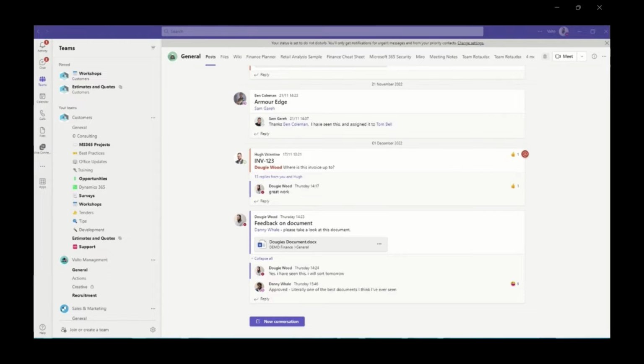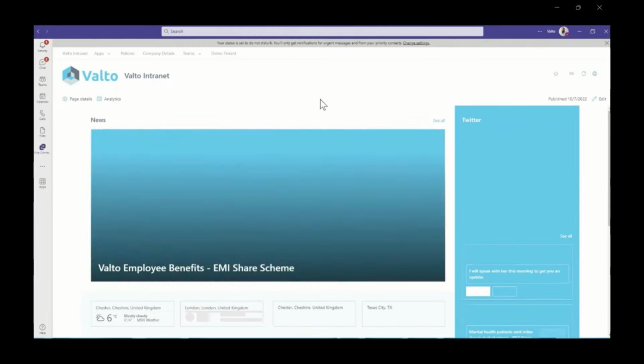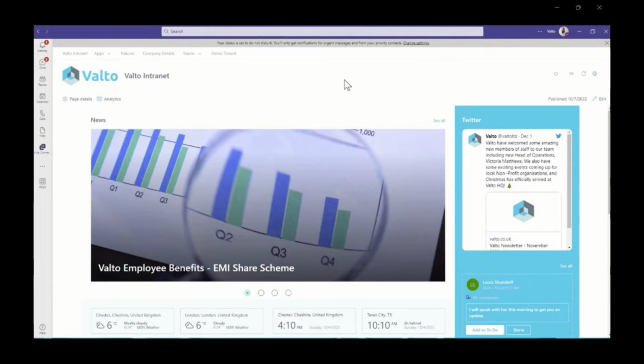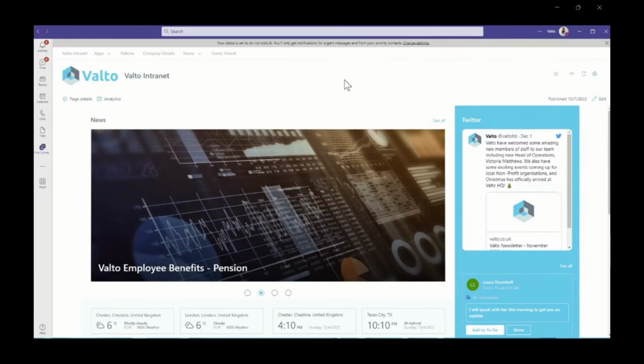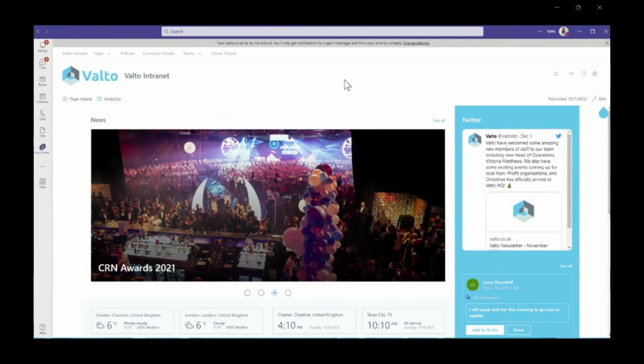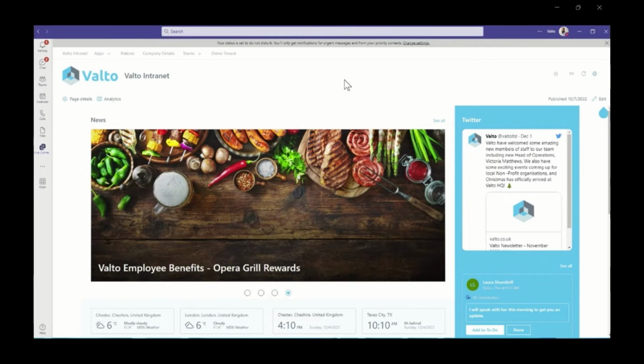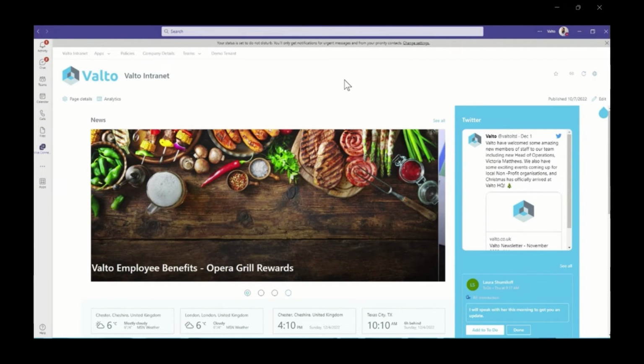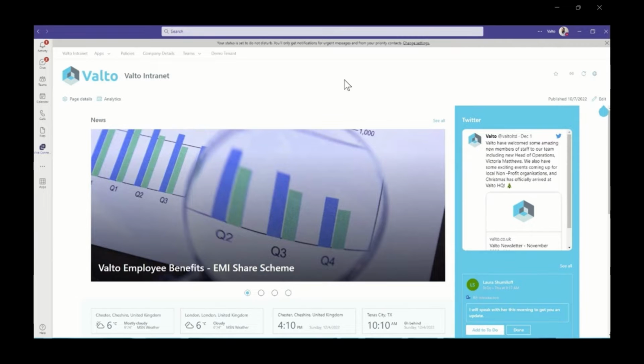Viva Connections can be added as a tab inside of your overall Microsoft Teams environment. From my Teams area, I can see there's a Viva Connections button on the left-hand side. When I click on that, that's then going to take me to my Viva Connections site. Anyone that's used SharePoint Online will recognize this, as it's basically the same builder that you build SharePoint sites with that you can build Viva Connections with, and then it's embedded into Teams.